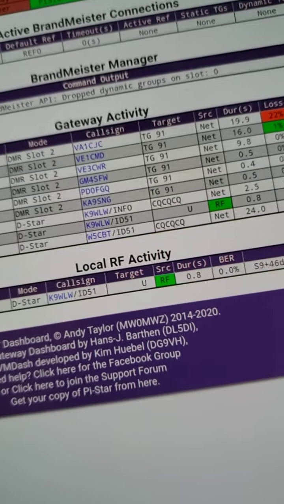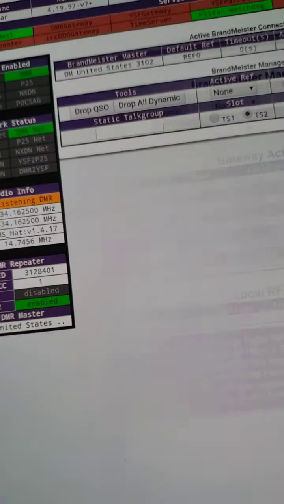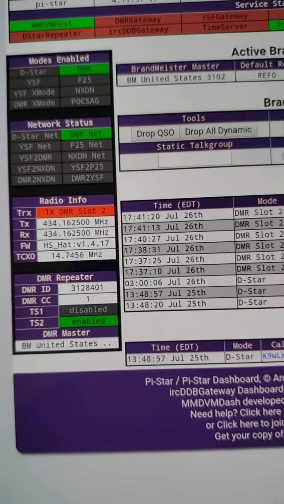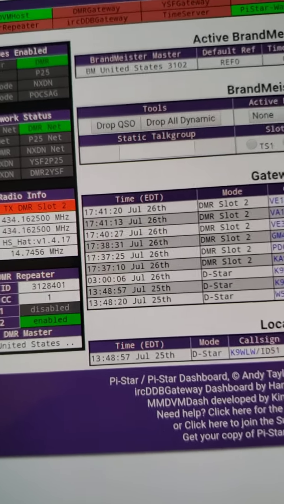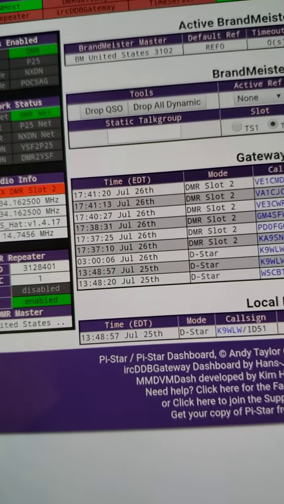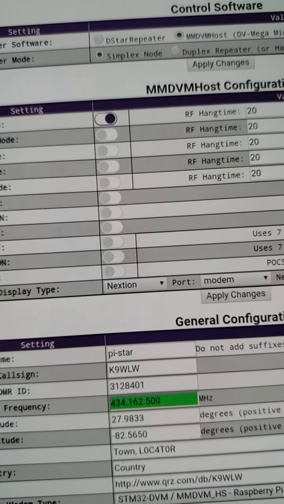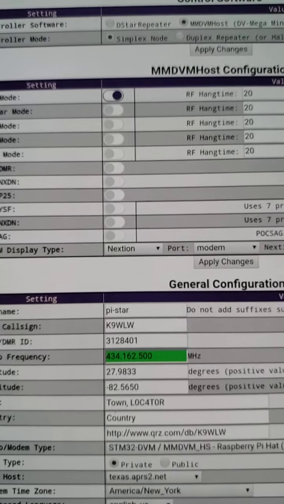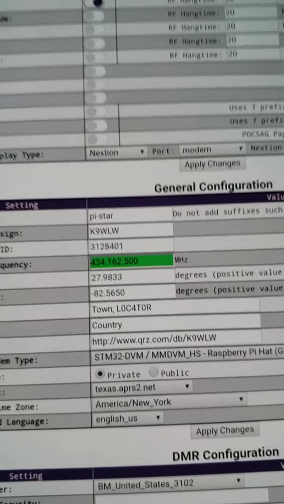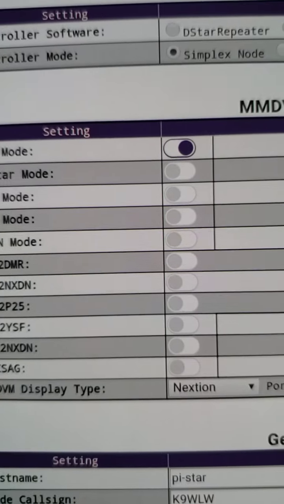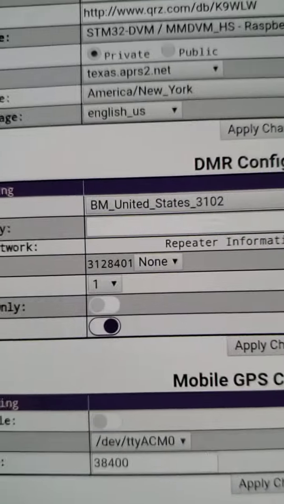Because I see traffic was coming in on the hotspot. I don't even have a radio on for the moment for that frequency. Well, apparently it's still coming in. Anyway, doesn't matter. I'll go back to the configuration page. Yes, I know I said this is about Openspot, but I wanted to show you something with multiple hotspots. On a Pi-Star, in the DMR configuration, I only have the DMR mode activated currently, nothing else to complicate it.